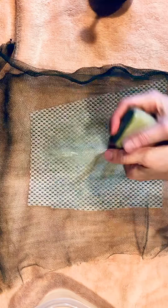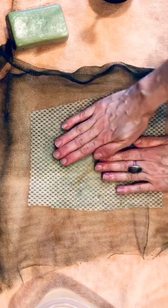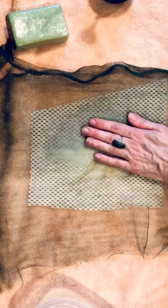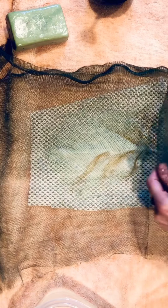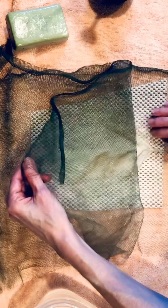Okay, I am just wetting out. I've got olive oil soap and some room temp water. And I'm just soaking the fiber. No friction at this point, no rubbing. Just pressing all of the fiber to moisten it. All right, and now I'm already going to peel this off. I just want to make sure nothing's sticking.